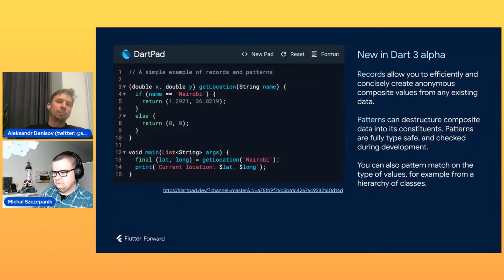Michael, can you compare such new features with Kotlin, for example? To be honest, come on, pattern matching and stuff like that we have had in Kotlin for a long time. But maybe I will say something different. When I started my journey with Flutter and had my first experience with Dart, to not only try it but learn it, during my first programs in Flutter I discovered, come on, this language does not have this feature, this feature, this feature. It generally looked like Java 1.3, something really old.